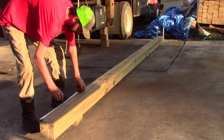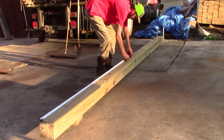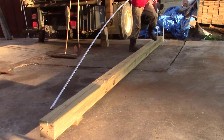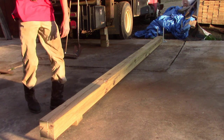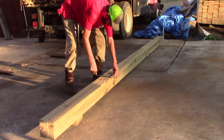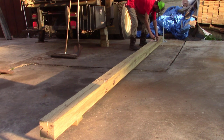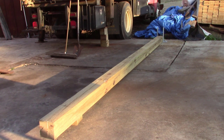1 foot, layout falls on the bottom side, and every 3 feet. So I'm gonna go 4 foot, 7 foot, 10 foot, 13 foot. Okay. Go do your other. And you'll take your square, go ahead and get you a square line. We'll cut a couple of 2x6s and then we'll square her up.